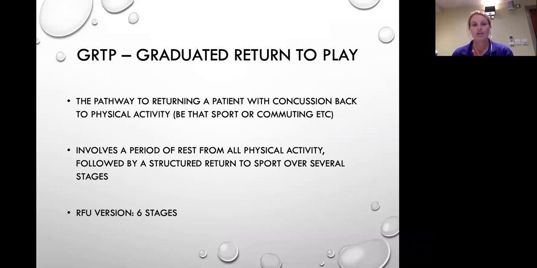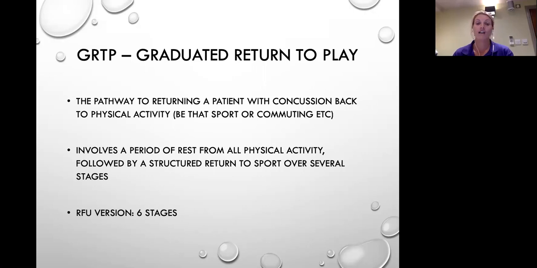The question is then what do you do? So you've got a patient in front of you, and you think, right, I think they've got concussion. You now put them on what we call the graduated return to play, or GRTP. And this is a pathway that is designed to allow people to return back to physical activity, be that sport, or even if it's just someone who rides a bike to work. The first phase is relatively straightforward, but the most frustrating. It involves complete rest from all physical activity. And for some people, that even involves being off screens, not using phones, not using tablets, because that can help trigger their symptoms. So we actually say complete and utter brain rest.